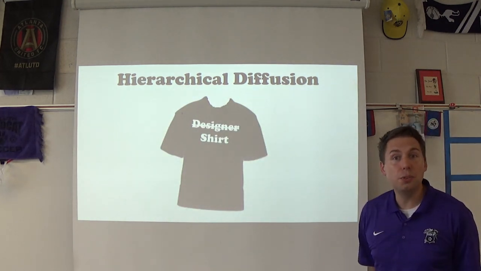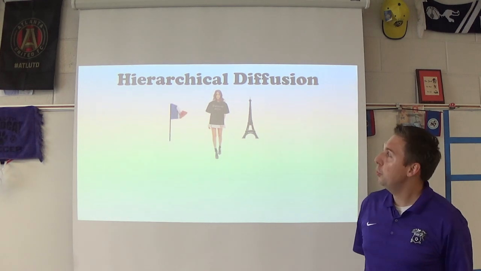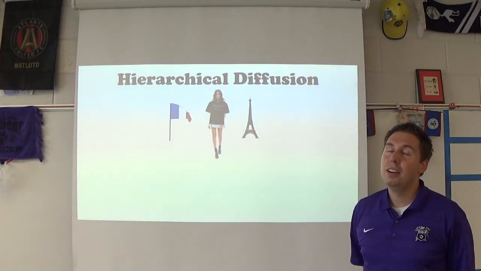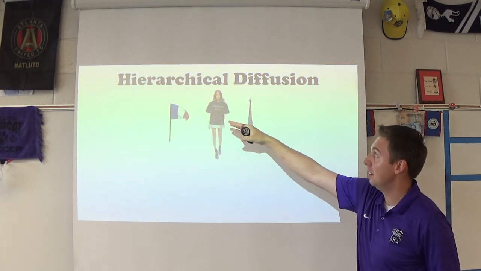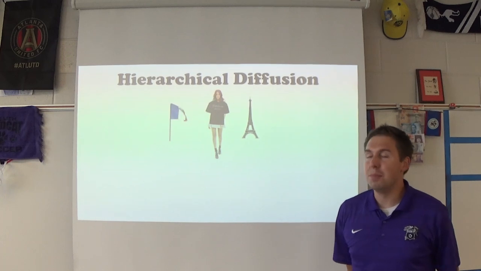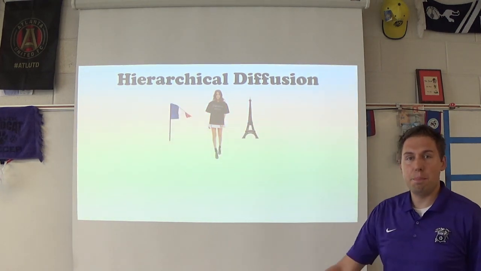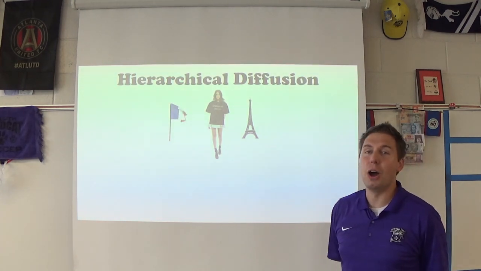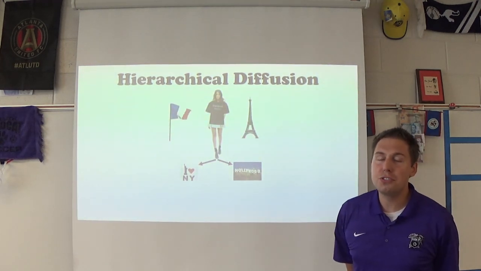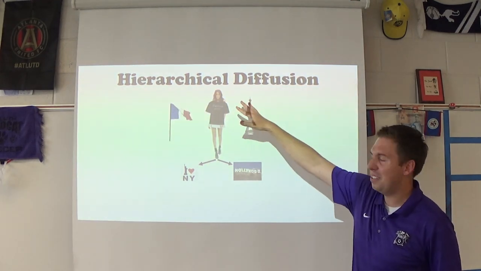We go to the hearth — the beginning of fashion. Most would agree it's in Paris, France. We see this wonderful Parisian model with this ridiculously avant-garde black t-shirt. She goes on a runway, it's seen all over — retweeted, favorited, liked. The shirt starts at this powerful place of importance. It then goes to other powerful, important places — the next two being New York and LA. The shirt starts to spread through other more influential and important nodes. At the top you have the most important node, the hierarchy, and we see a trickle down from there.